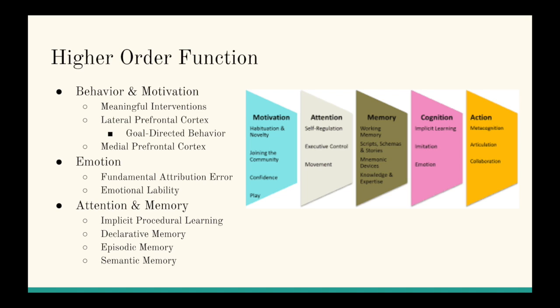The medial prefrontal cortex is associated with the emotion loop, which is reward seeking. An individual's emotion can also be greatly impacted as a result of a TBI. For example, the fundamental attribution error is defined in the Slagle lecture as the tendency to view others' unpleasant, irritating, or obnoxious behavior as fully under their control and a result of moral weakness. If an individual working with someone with a TBI has this view relating to their behavior, it can impact the way they give treatments, which can cause more frustration for the individual with the TBI as they feel like they are not being understood.